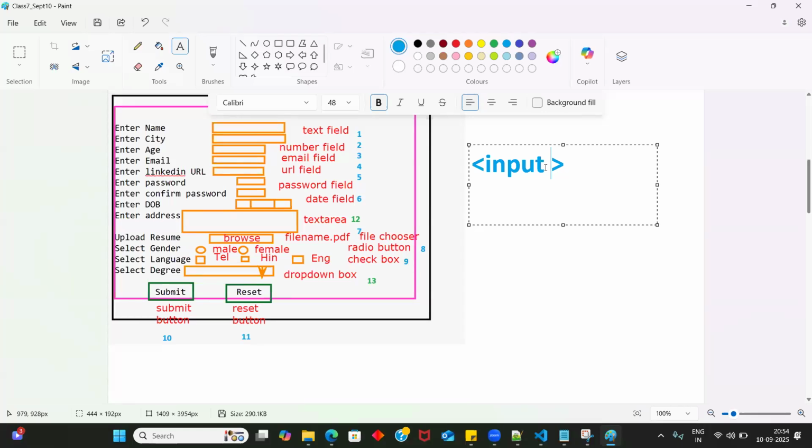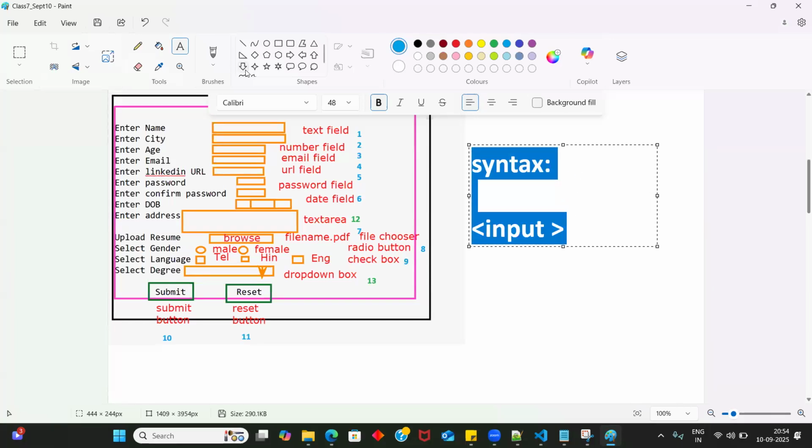The tag name is input, and it's unpaired. But we use the button tag for submitting, you say? You have to wait, guys. I think you already learned something. I know it's getting kind of conflicting for you, but no issue. You have to wait some time. All these 11 items you can design by using the input tag.